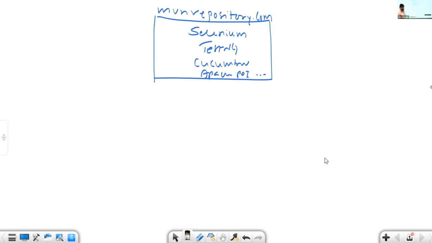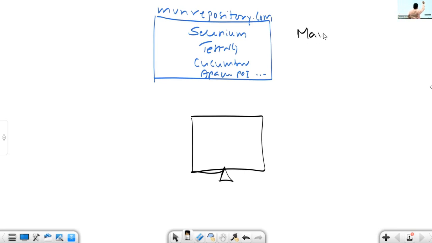I do not require everything. So what I will do, in my local environment, I will say, this is Maven Cloud Repository. mvnrepository.com can be called the Maven Cloud Repository. In my local environment, maybe in my laptop, in my desktop, I'll create a Maven project.